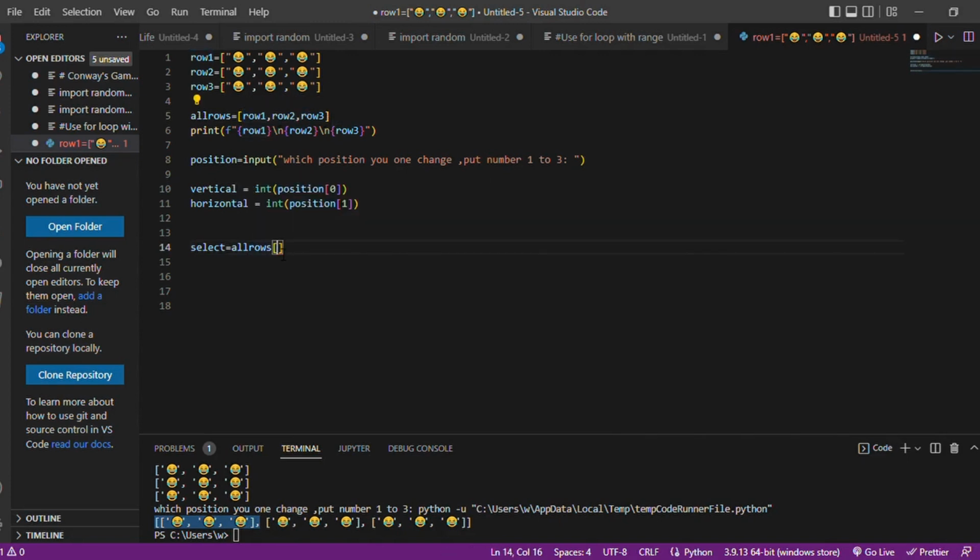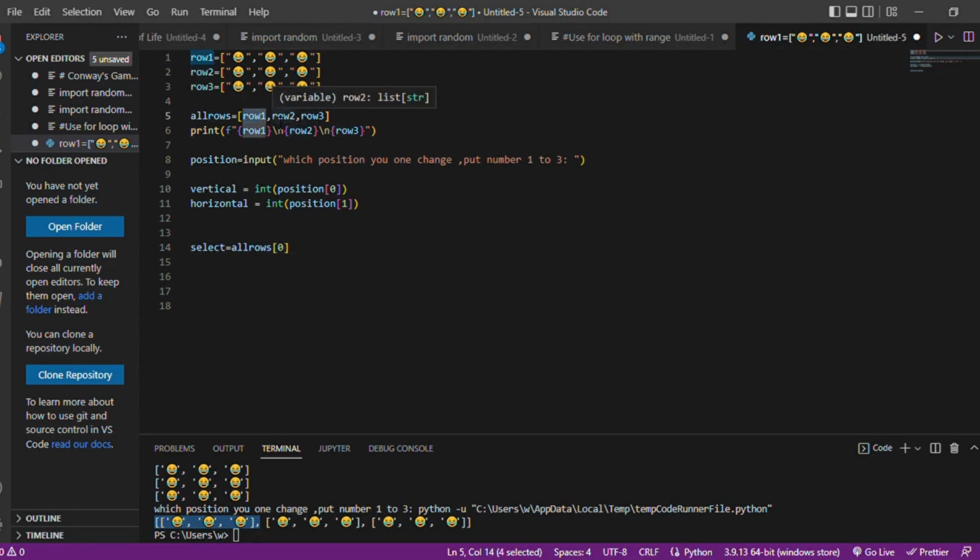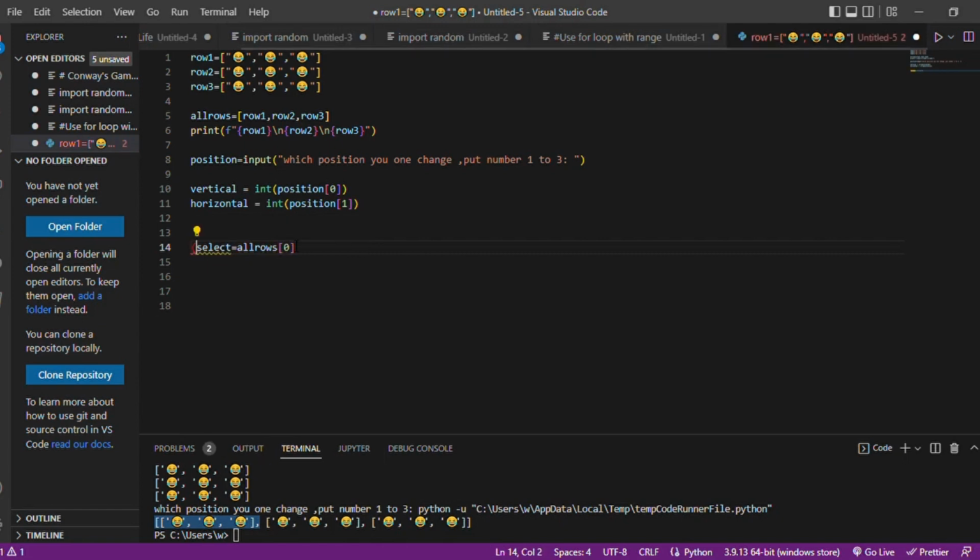So if you use for all rows, if you use 0, it means say we dey pick this one. If you use 1, it means say we dey pick this one. So for here, we want select maybe 0. It means say if we print this select now, we'll just print and we'll see what will happen, so that thing could be more clear.